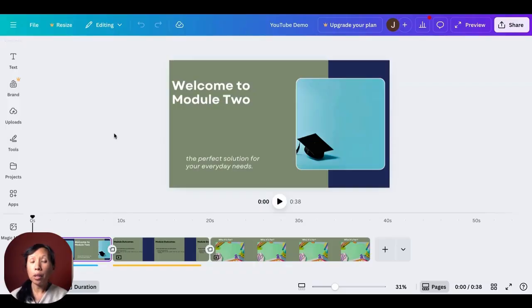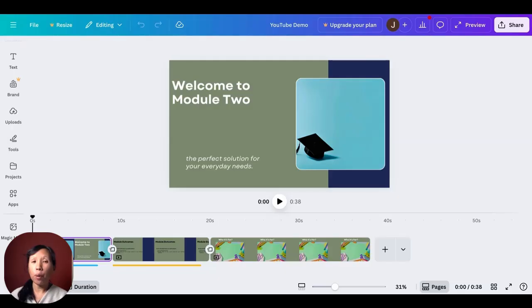I'll show you why Canva is very easy to use, what some challenges and limitations are, but also how easy it is once you have the process down. Then I'll let you choose whether this is a tool that you want to use primarily for your course content. So let's get started. Welcome to this demo.